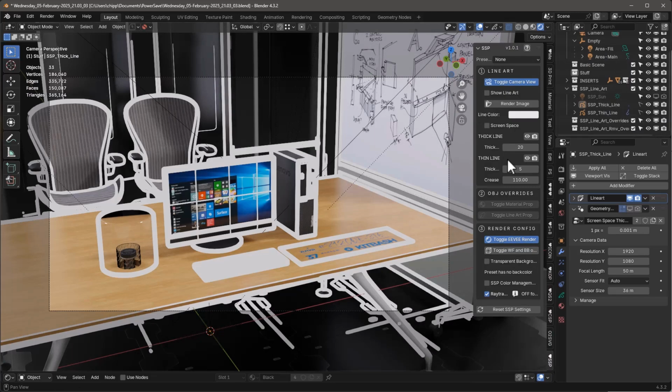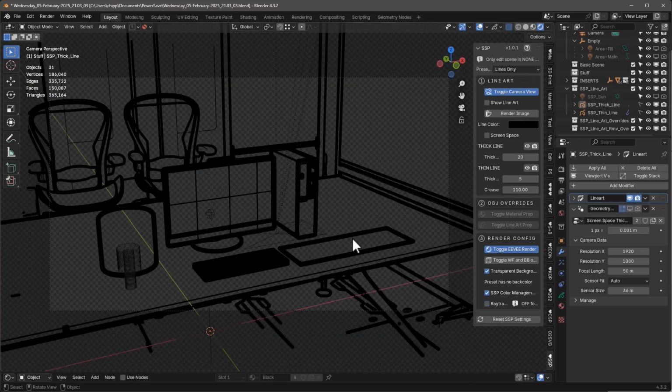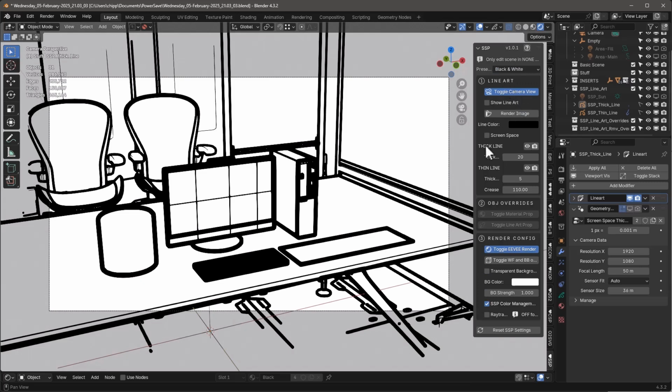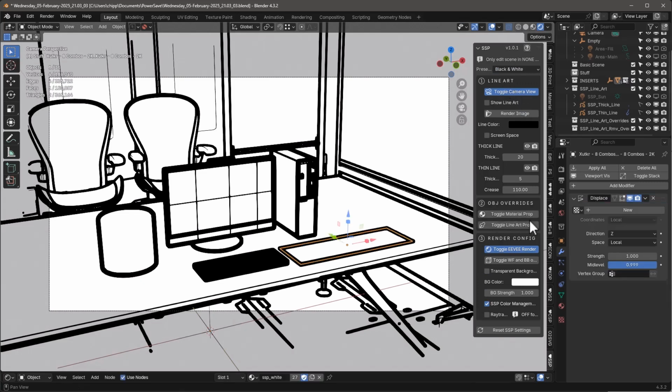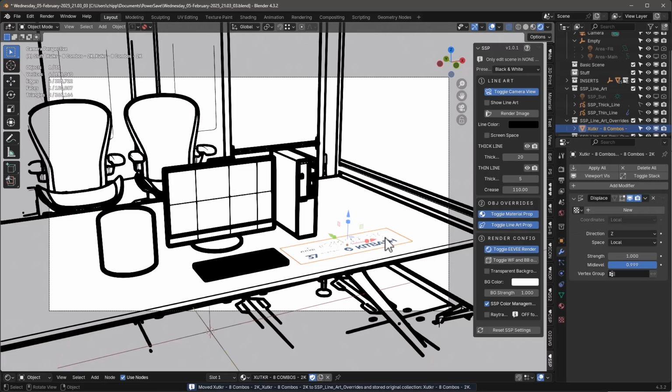So Simple Sketch Pro does its best to try and track exactly what you're doing in the scene. And that's one of the reasons why we say, whatever you do, don't add stuff to scenes when you're in a preset. Always do it in none. You remember that we talked about toggling material props, and that's what we did there. But we also toggle the line art prop. So when we toggle a line art prop, what we're doing is we're moving this object into an overrides collection. So it's taking it from wherever it was and putting it in the overrides.